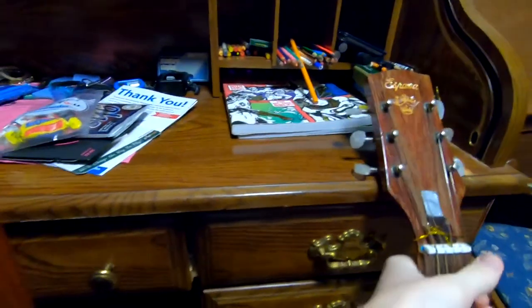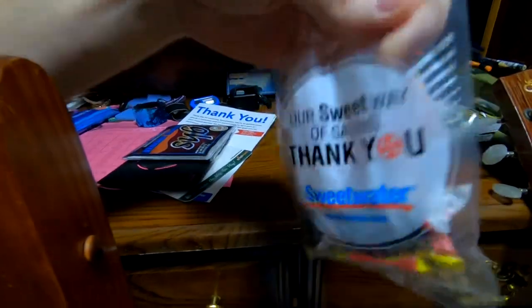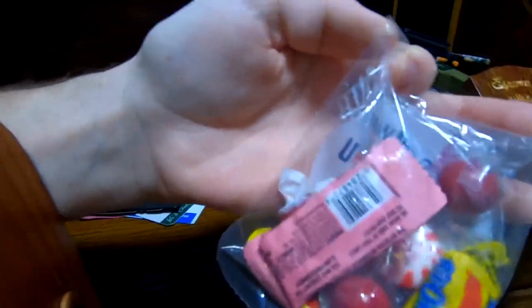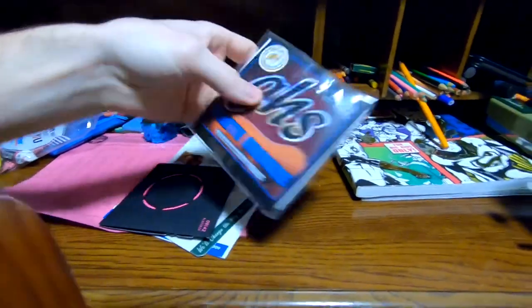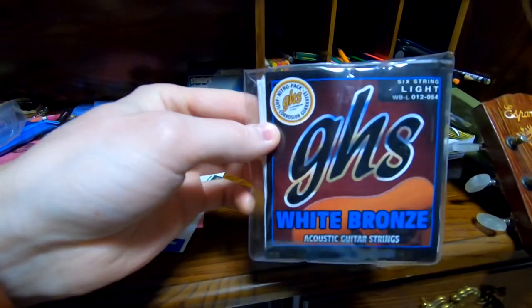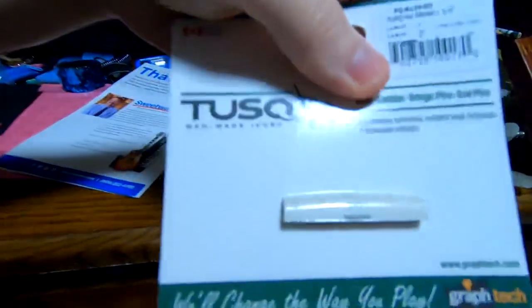See if I can get this here. That nut's broken off of there. I actually got the new stuff in today. Got it from this place, Sweetwater. It's pretty cool. It's a website you go to and they send you candy along with your items. I thought that was pretty cool. Anyways, I got these strings. They're gonna go onto the guitar. And then I've got this bad boy.